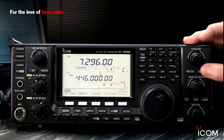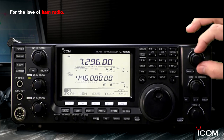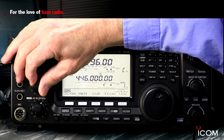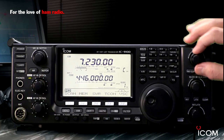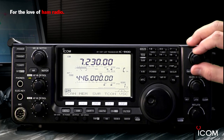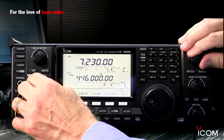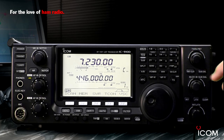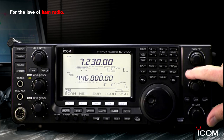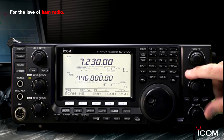Now over here is something that's very important. This is twin passband tuning. You can adjust either side of the receive filter's bandwidth. Somebody kind of chirping in right on the side. By adjusting the twin passband tuning here, we can take out those offending signals, leaving just the signal we're trying to listen to. To clear the twin passband tuning, we just hold the button here, sets it back to normal. Now you hear all that squeaking again.